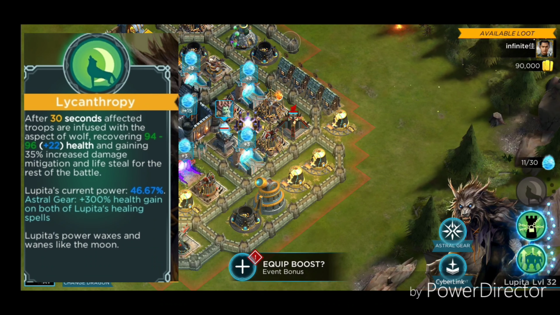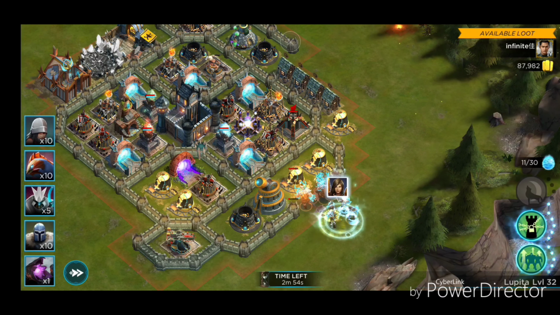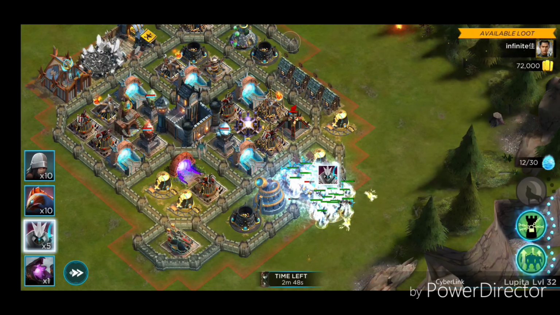The third and final power is called Lycanthropy. What this power will do is that after 30 seconds, affected troops are infused with the power of the wolf, causing them to heal and gain 35% increased damage mitigation and lifesteal for the remainder of the battle.